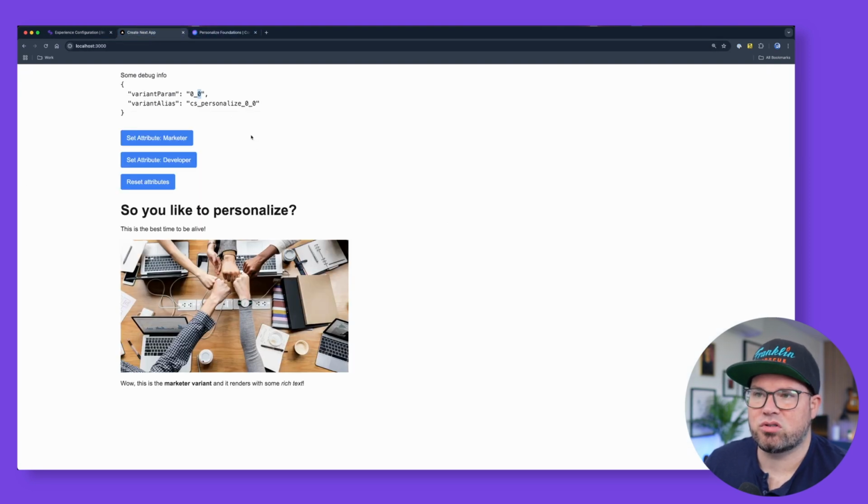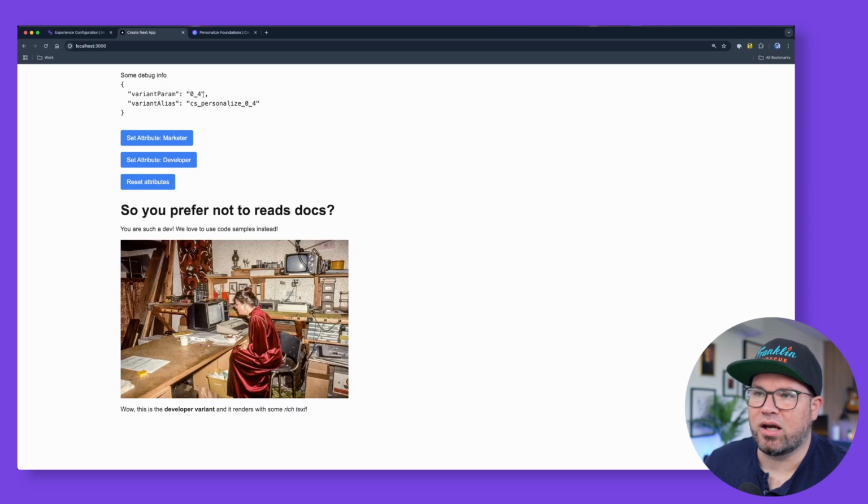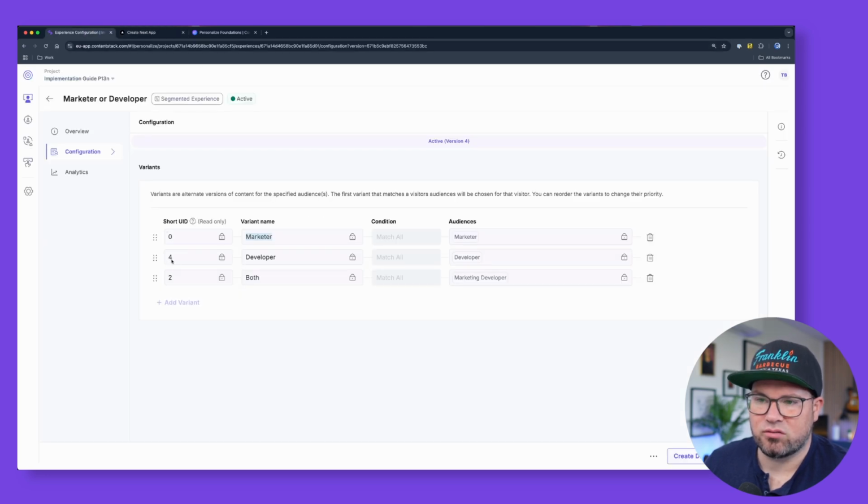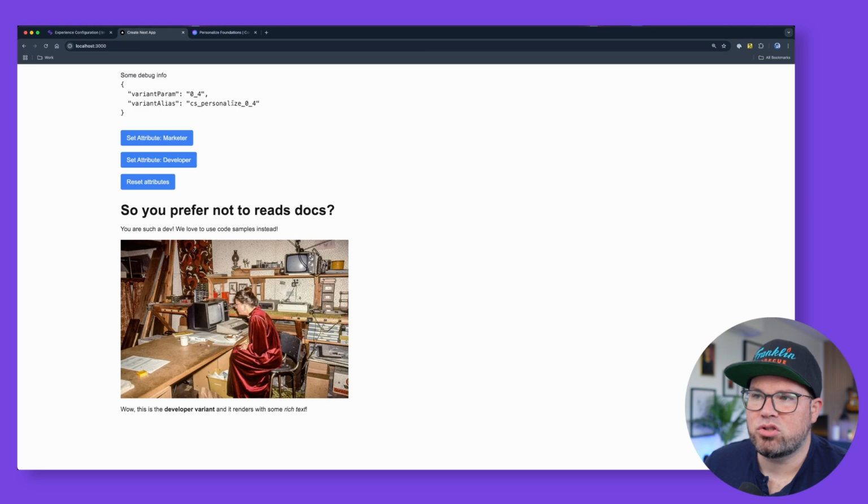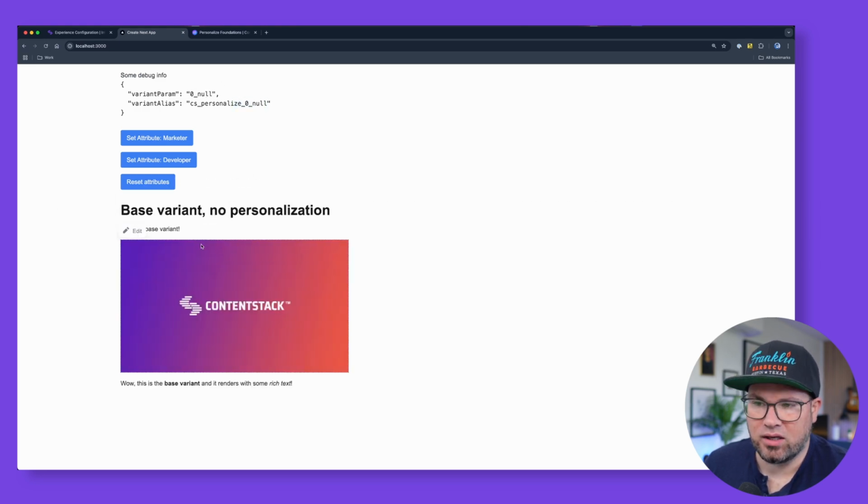And that is of course a similar thing. And so when I set it for developer, you see now it says ID 4. The fact that this has now a 4 as an ID is just because I've been adding a few different ones here. You can actually make a draft again, edit this and add variants, and then the IDs will just keep going up. And so now it's showing you that one. And I can also reset all of them, and then we're back here.